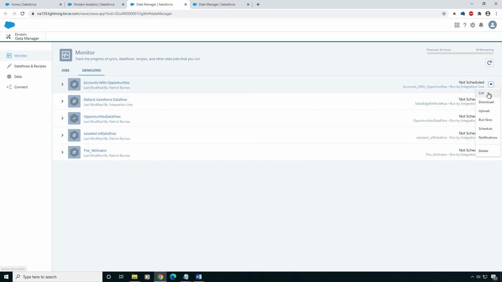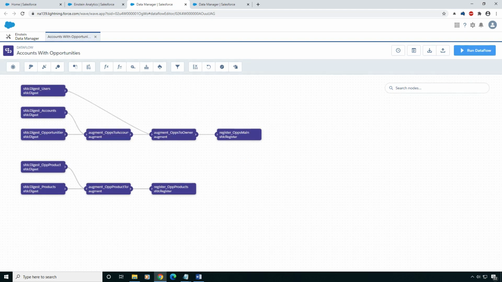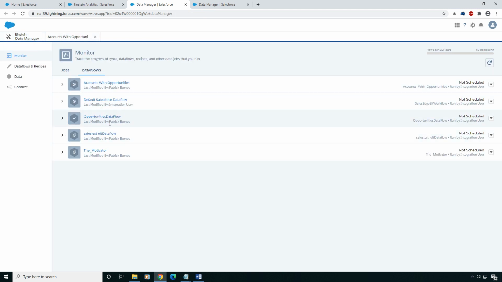It can be hard for me to even remember at times. I know that I need to pull in opportunity products, and I need to join those together. And then I'll register a new data set called opportunity products. So let's go ahead and do that in my data flow.